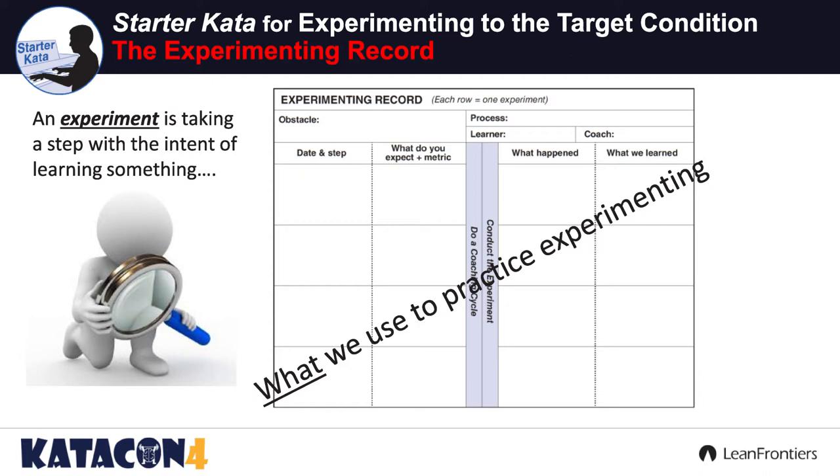But the first thing we need to do, folks, is put on our scientist's coat. So what I did was I brought in my scientist's coat. Even though I'm not a scientist, I'm going to act like a scientist. My mother always said, Jeffrey, dress for success. So here I am as a scientist.